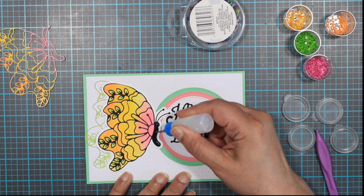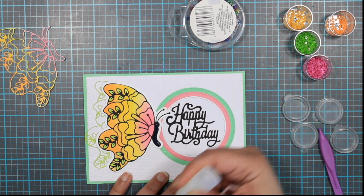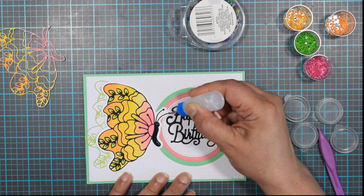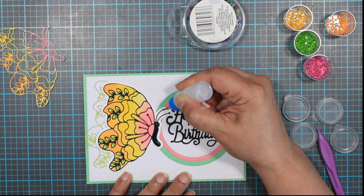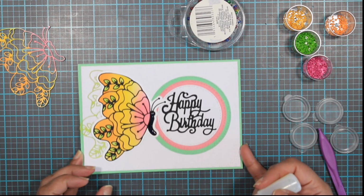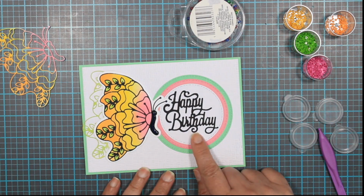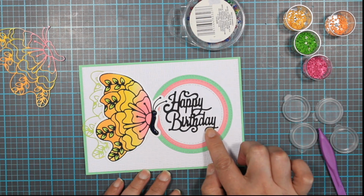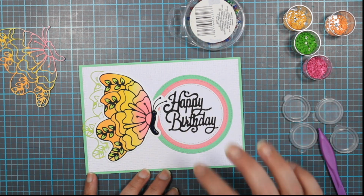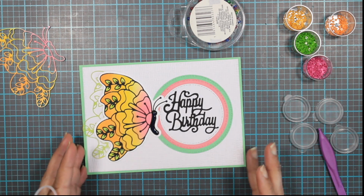So we have that. And then maybe we can add a little bit here and here. So now it's a little bit shiny and it pops out a little bit more. And I think I'm gonna find my foiled cardstock and cut this out of a black foil and just layer it on top of it just so it could shine a little bit. And I think that's it. I don't think it needs anything else.